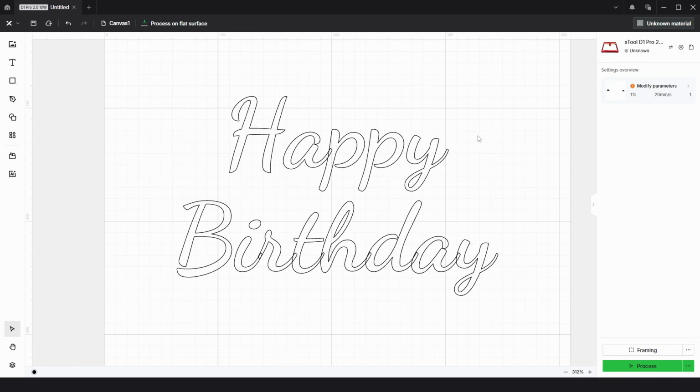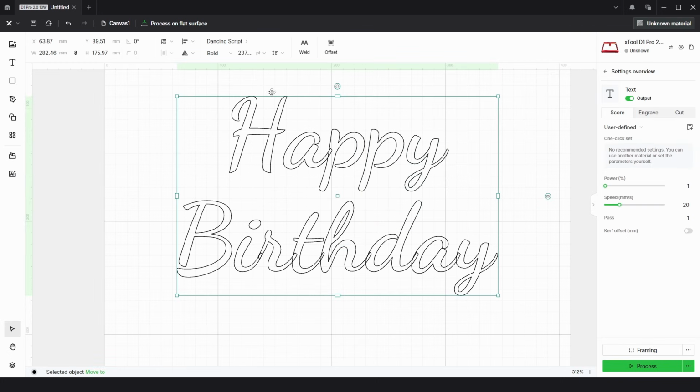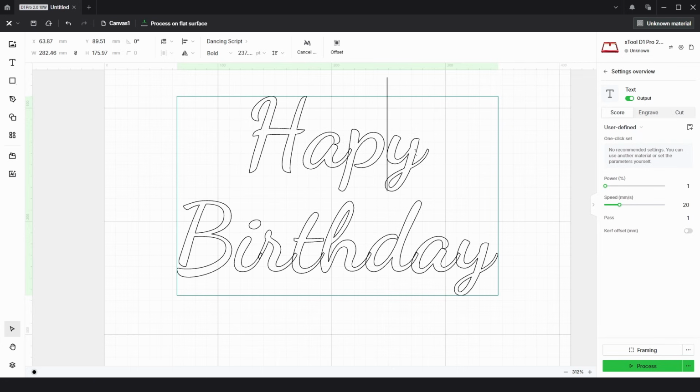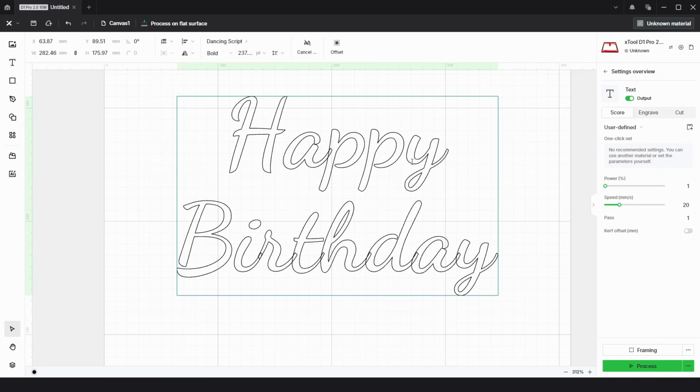So going back to the happy birthday word, if we select that, you can see we have the options for weld, and if we have any overlapping letters like we do here, it will weld them up. But with the H, the Y, and the B, it won't join those up because they're not overlapping. Even if we double clicked, you can see it's still live text, so we can alter the text, but we just can't move them. So we can cancel the weld, which then splits it back up again.